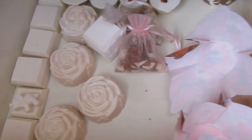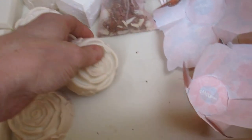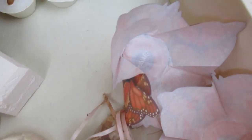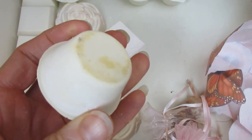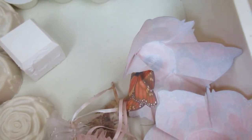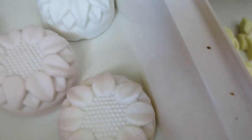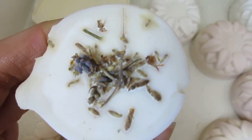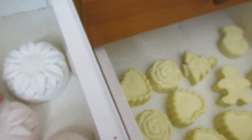These are other soaps that I had made before. There's the rose, and I have little tiny ones like this. These are unscented — little little ones that are kind of nice for your spare bathroom. And then I have even ones shaped like dinosaurs. Because I sell this soap online, these ones are lavender. I have actual lavender sprinkled on the top of them. Love these, and they do smell really nice.